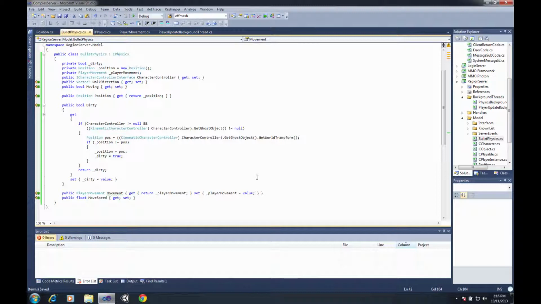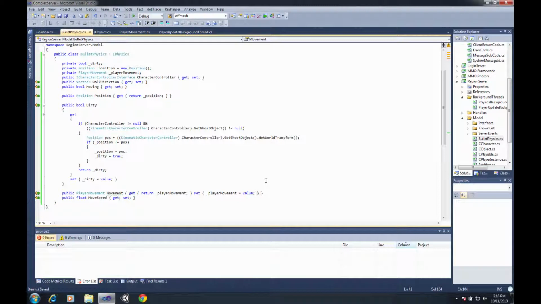Later on, anytime we set the player movement, we are going to want to recalculate what we're doing within the bullet physics engine so that the physics background thread takes this player movement and actually does something with it. For right now, we'll leave it at that.